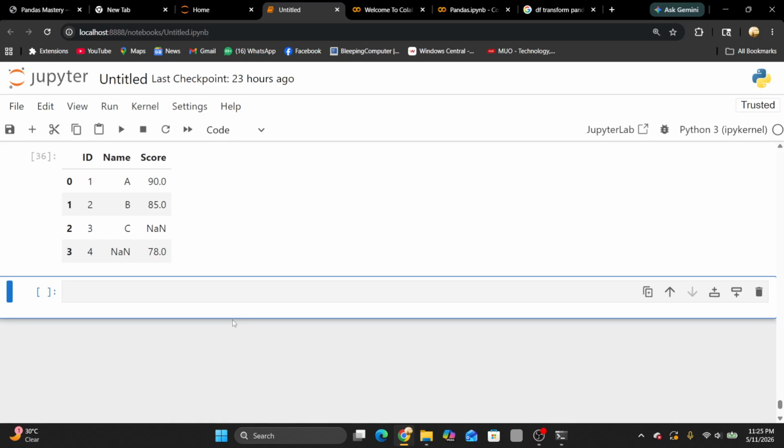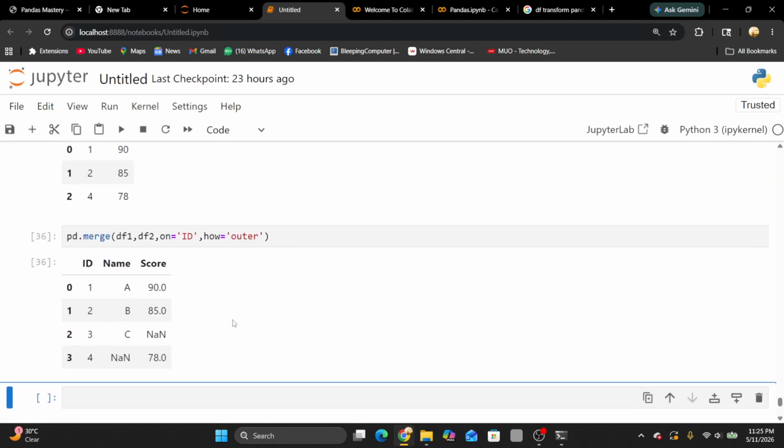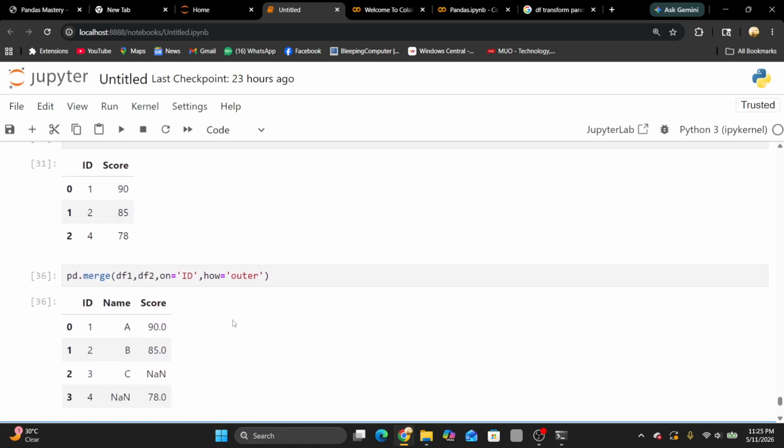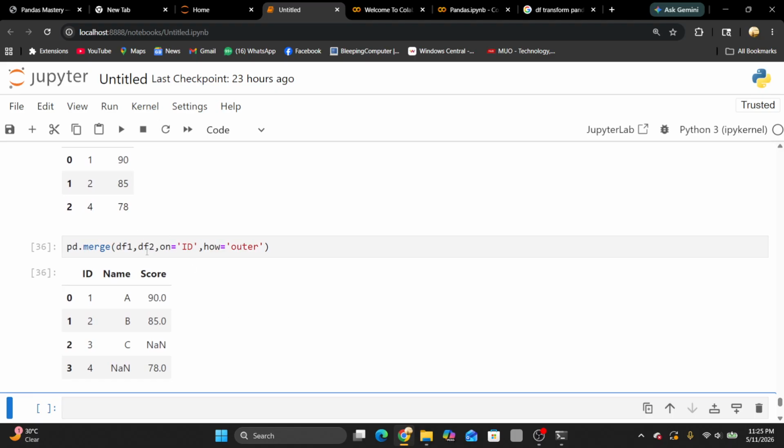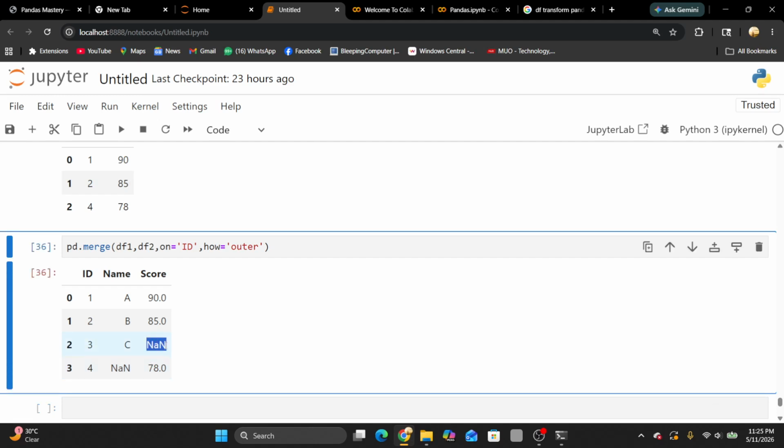Inner and outer. So outer join means you have to print all the data frames' IDs first for df1 and df2, and wherever you have the values, it will be printed, and where it doesn't have the value, it will show the None values. Okay, it's very easy. Outer means it will print all the values in the matching column, that is the ID column, and where there are values, it will show them.